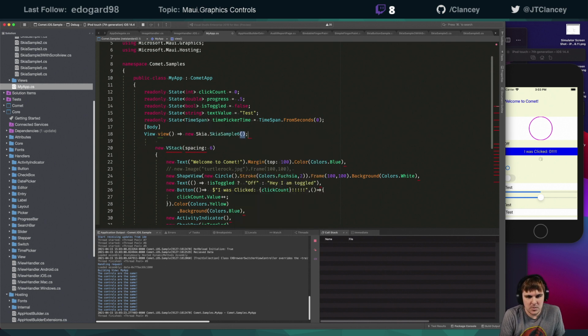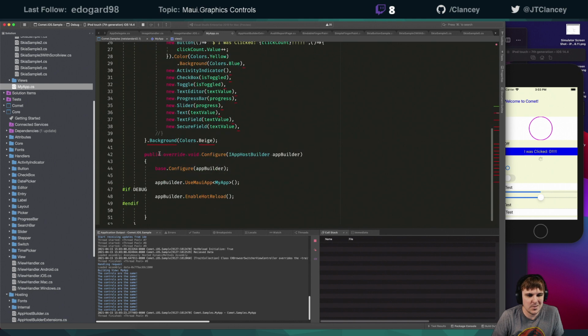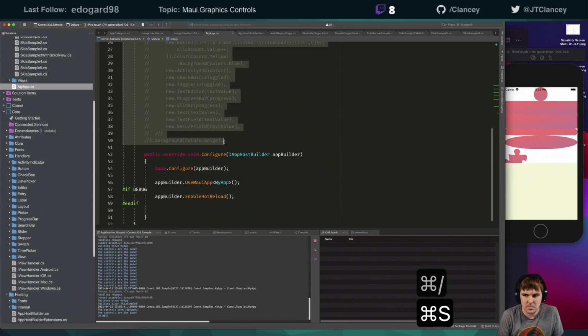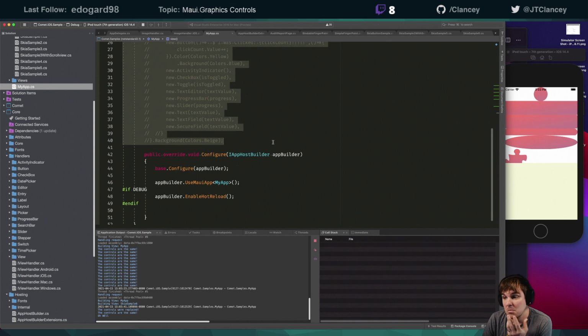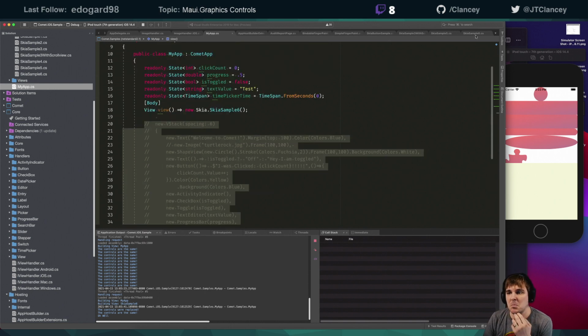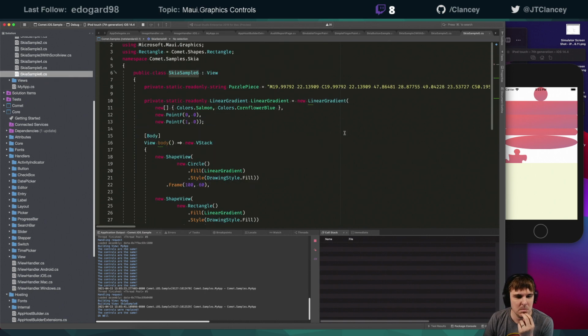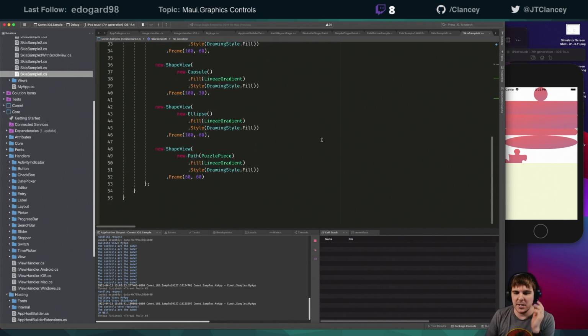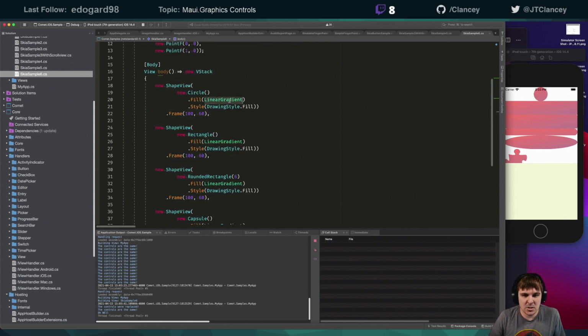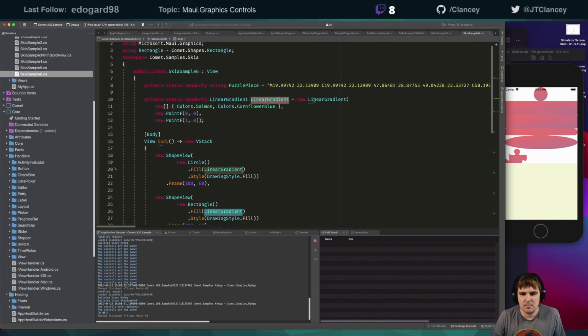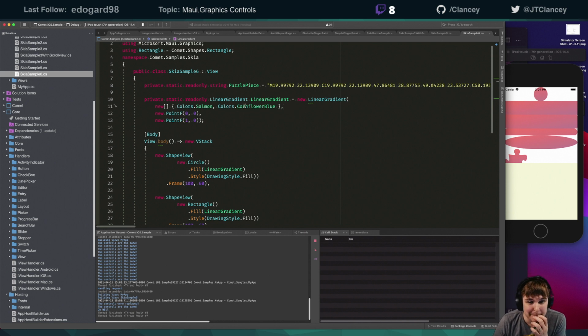All right, so what we'll do here is we'll put a semicolon there. Now we're just going to comment all this out. Those are gradients. They're all linear gradients. Okay.